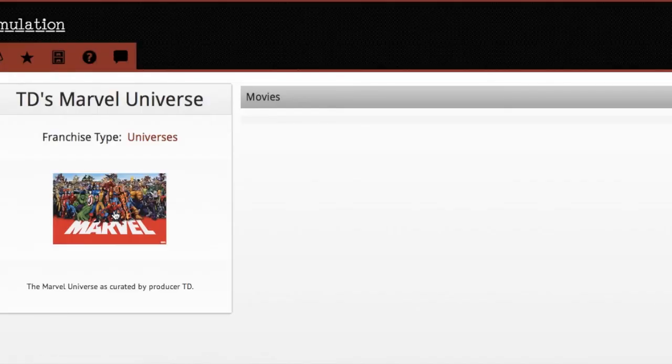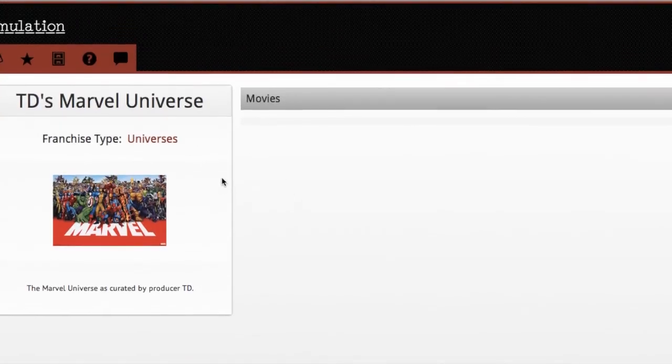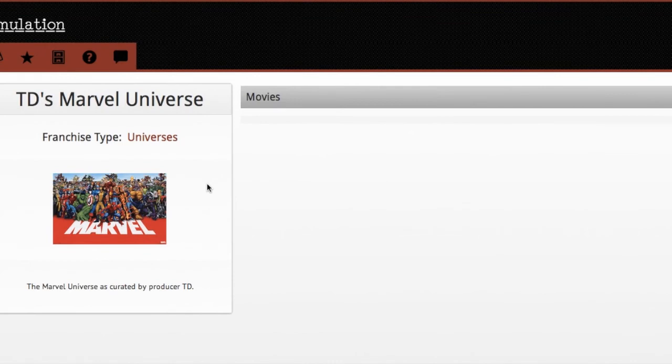This one doesn't have any movies yet because it's just an example, but let's say you write an Iron Man movie and then an X-Men movie, and you want that all to be under your own universe and have consistent cast over all the movies. You can have that all listed here. And then let's say someone else comes along and says, hey, I like your version of the Marvel Universe. I want to write a Spider-Man movie based within your universe. Then you can say, okay, I want the Spider-Man to be cast like this, or you can at least work with the producer, and you get to decide whether that movie becomes part of your universe or not. And you can actually have consistent universes over time.